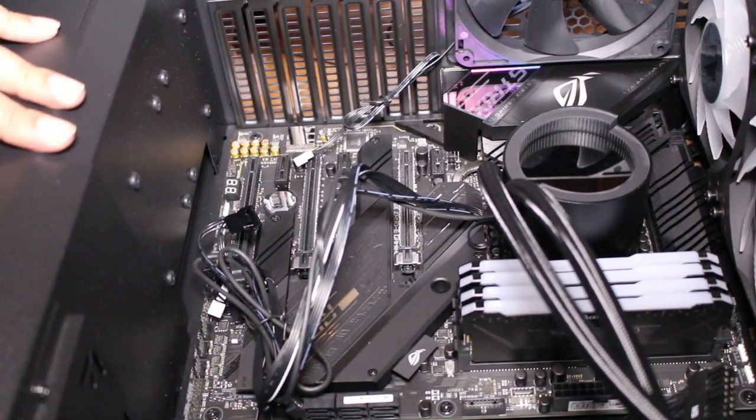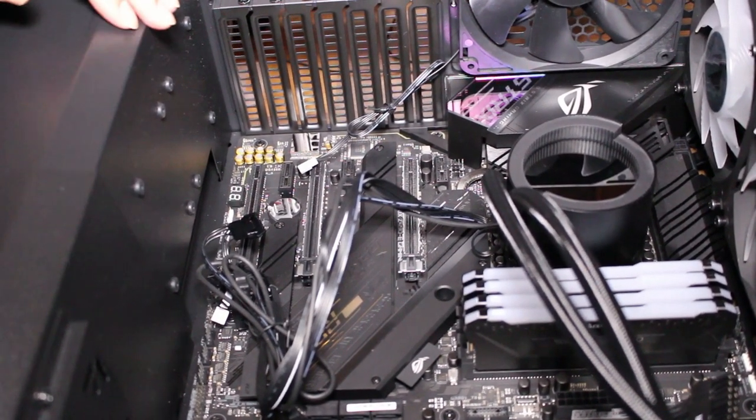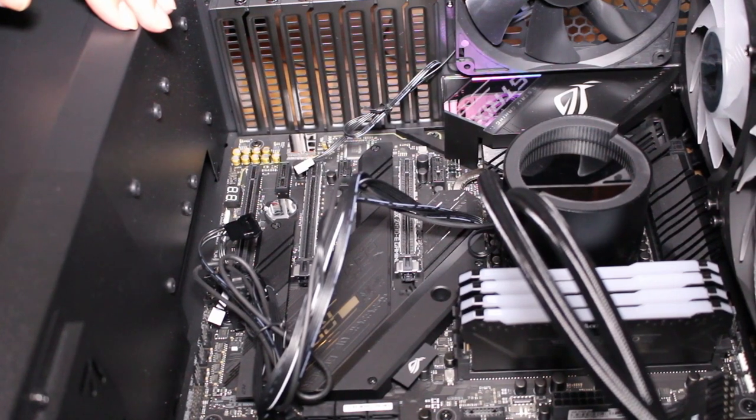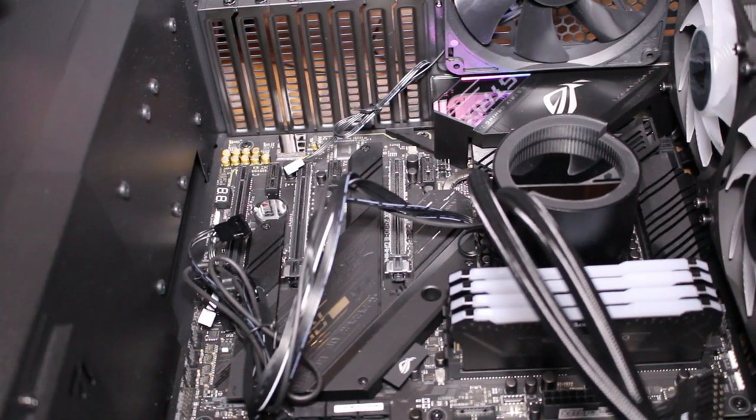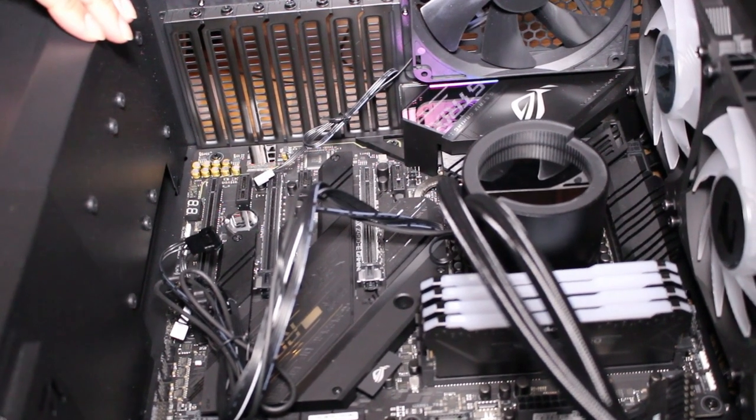I'm going to try and see if I can do it through here without taking the power supply out. And so, yeah, we'll have a look. I'll try and comment as much as I can. But as I said, space is an issue where I am at the moment. But we'll see how it goes.